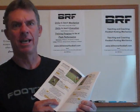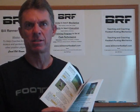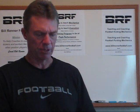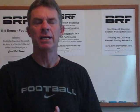Inside these books are photos that detail every technique that I talk about, and also my coaching phrases that help communicate the techniques and mechanics that the kicker and punter need to do. And they're highlighted in yellow. At the end of every chapter is a checklist of the coaching phrases that I use to teach each drill, so that you can go back and see if you can remember exactly what those specific coaching phrases are relating to in terms of the technique that they're talking about.